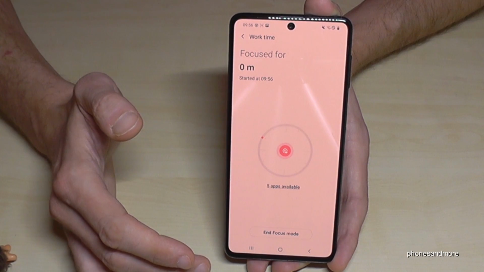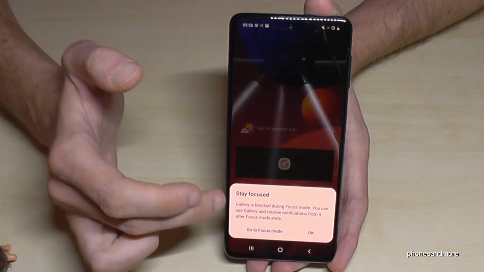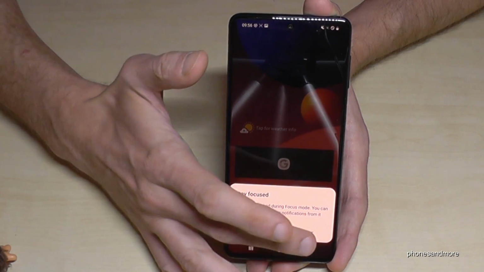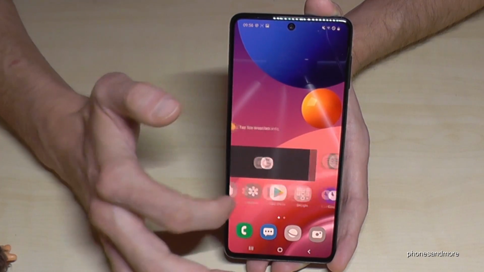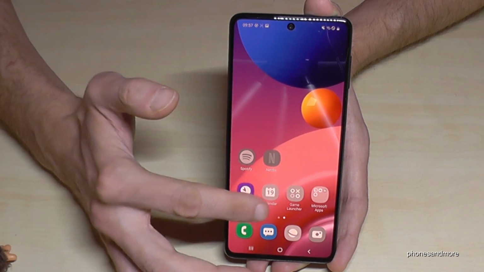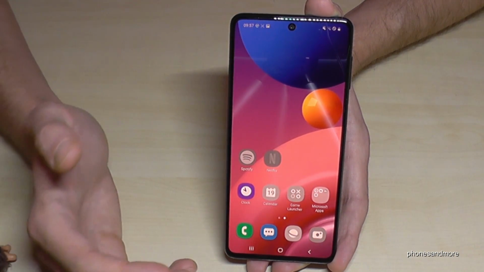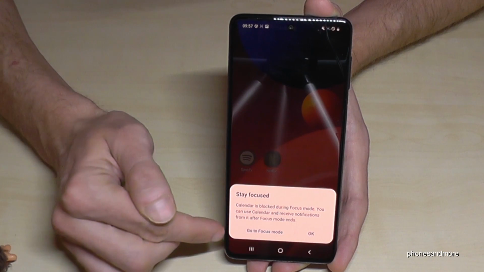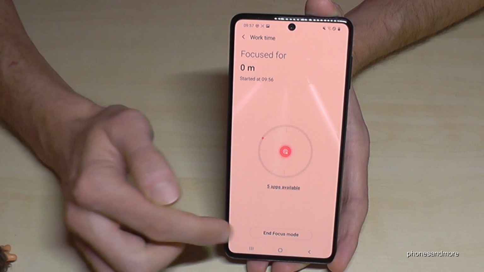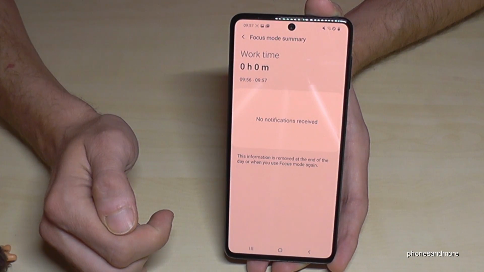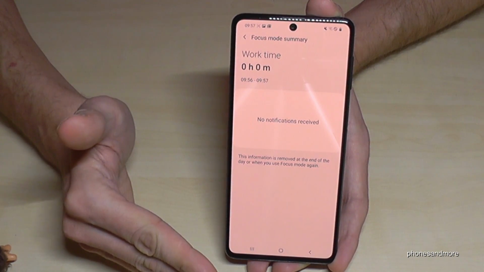the focus mode is online, and we cannot use the gallery and so on. So this is blocked actually, but I can use the phone, that's online. I can use the Play Store, I have the time here and so on, but the rest is not available at this moment. So a very nice mode to concentrate more on the stuff. And if you say, okay, I really need my calendar now, you can go here to the focus mode and set it up, maybe add this feature, or just end the focus mode. So it is just a reminder for yourself, okay, you wanted to do something else and so on.